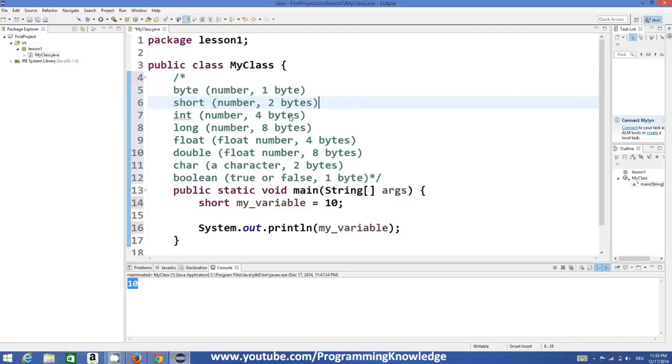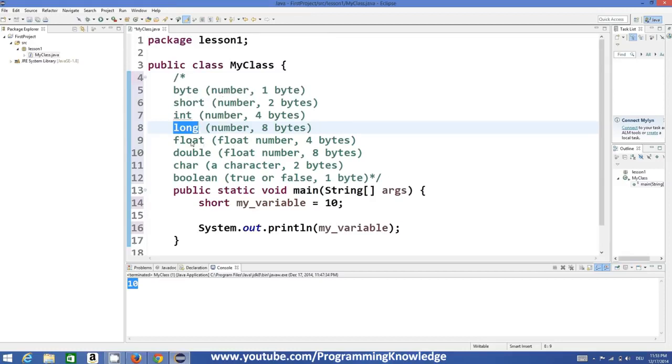So the range of these increases in ascending order. The smallest is the byte, then the short, then the int, and then the long. And all can store numbers.